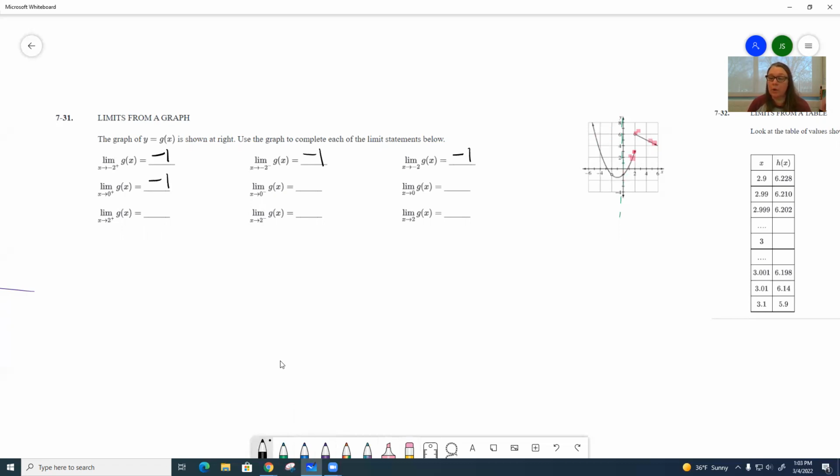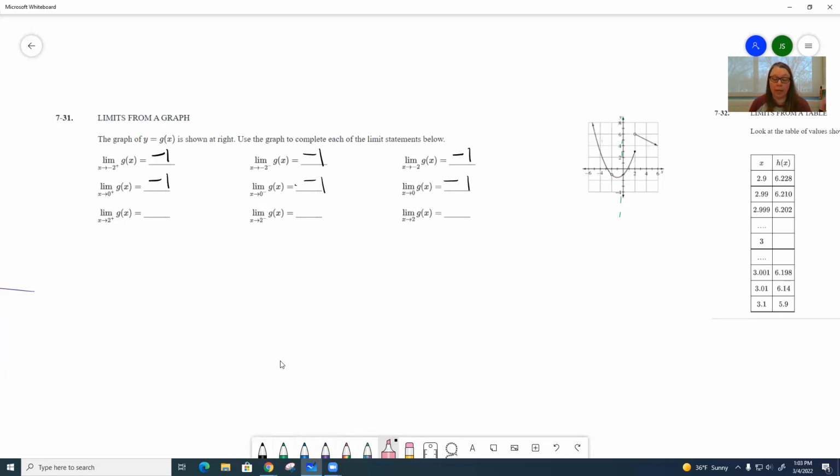Okay, now as I approach 0 from the left, so here, you might say, oh, there's a hole, whatever, you just jump over it, you just keep going, closer, closer to 0, still getting closer to a y value of -1. Again, these are the same, right? As you come in from the left and the right, those are the same. So we would say the limit overall at 0 is -1.